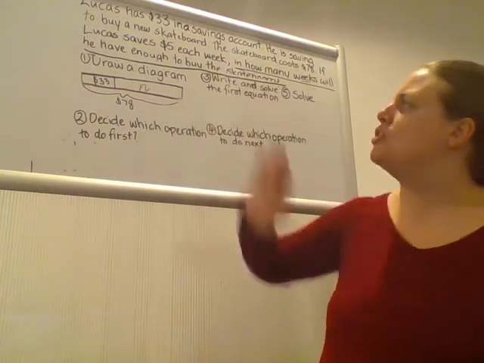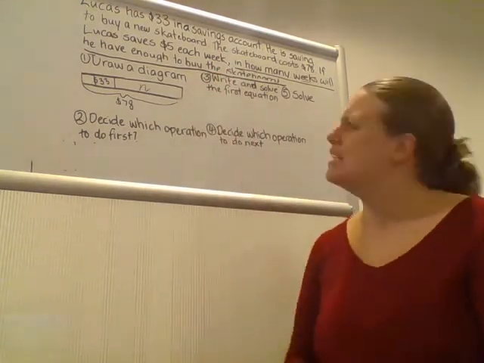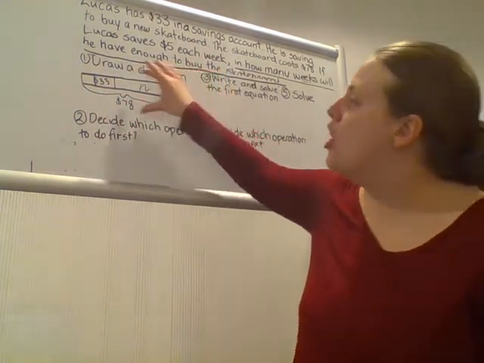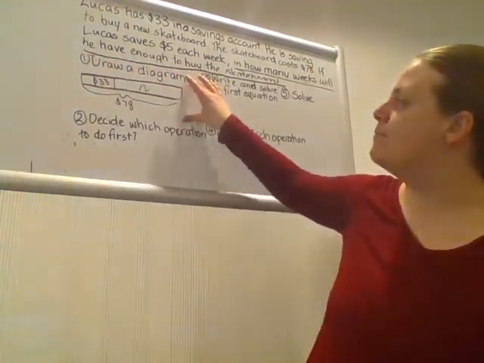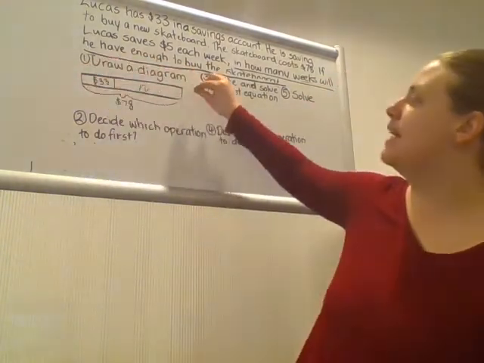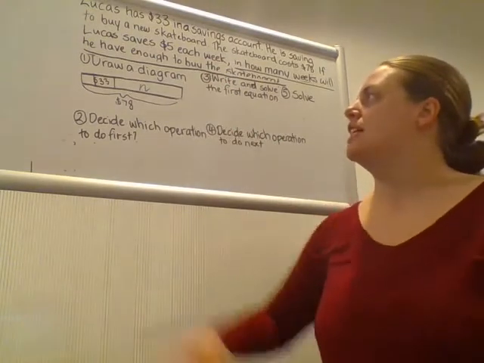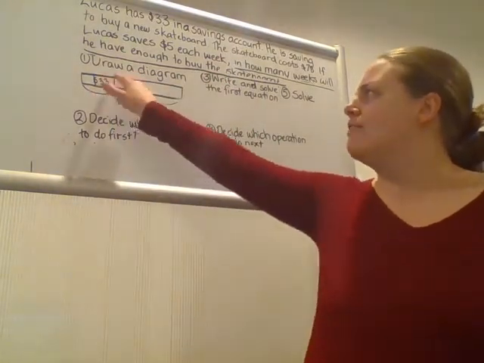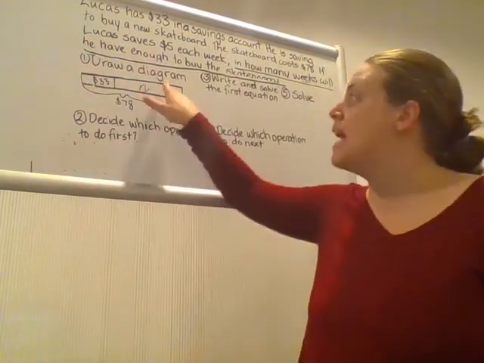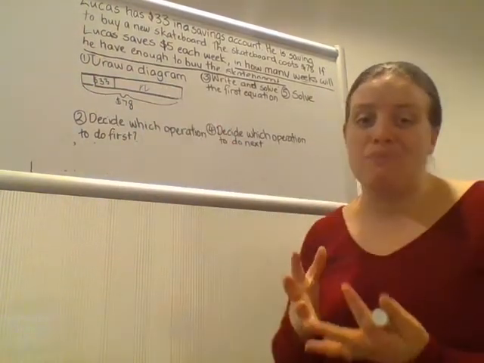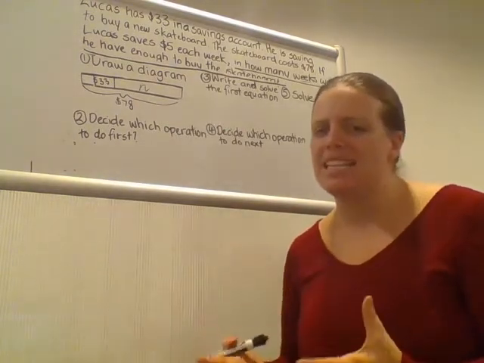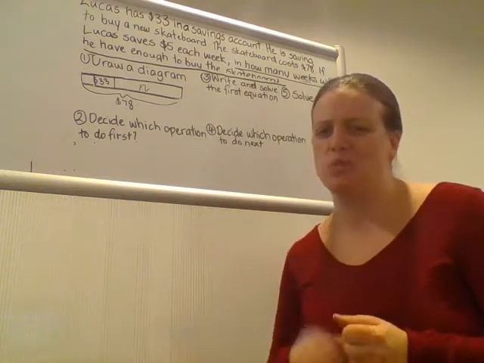The next thing we want to do is draw a diagram. Now, I've already drawn this diagram. I've drawn the whole tape diagram, which represents $78. So this whole tape diagram represents $78, but then I've divided it. So I've cut it and I've said, hey, I know he already has $33, but I don't know how much more he needs to save. That's one of my unknowns. What's interesting in this is that I have two unknowns.